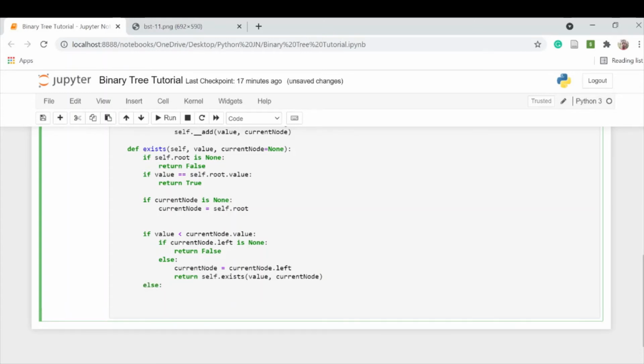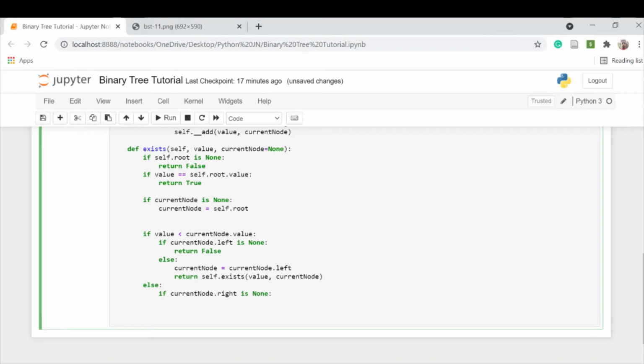Let's continue. Now if the value is greater than current node dot value, here we checked if it's less than, and now on else we'll check if it's greater than, right? So if it's greater than, we again check what's on the right side. So we say if current node dot right is none, then it's not on the right side, so we just return false.